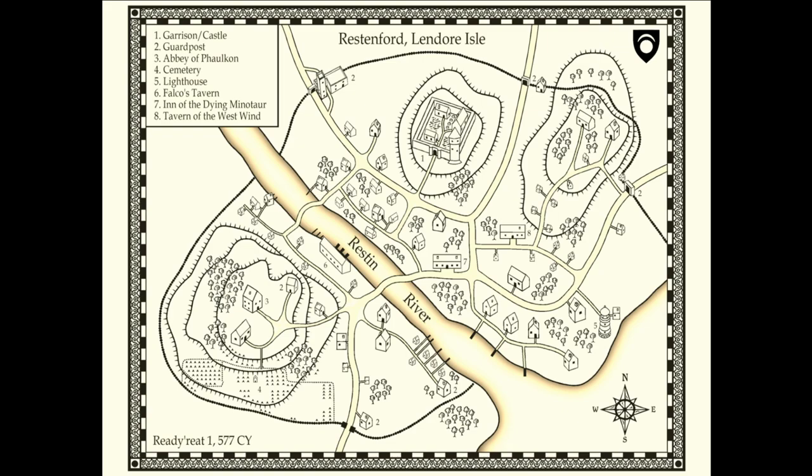He says he's building a terrain piece set in Restenford. How do you envision the building to appear or look? Like, as far as architecture, brick, wood. Good question. I would have to go back to L1, because in L1 and L2, building number 3, which is the Abbey of Falcon, doesn't get destroyed. So that's already going to have a write-up. Now, whether it goes into it's made of stone, has how many windows, I don't know if it's got that. But that should be there.